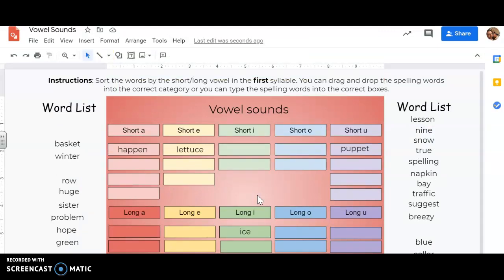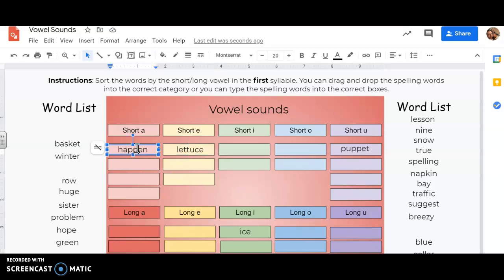If you guys need any help, make sure you reach out. Now I believe there are 30 words here, so it'll be a 30-point assignment, which is one of our bigger assignments, which is why you have 2 days on it. But I do want you to take your time on it, and I'm going to take these off of this on your slide. So when you don't see happen here in the short A, it's not because it's wrong. It's because I'm trying to make sure that everyone is actively watching my videos. So if you're watching my videos, congratulations, you instantly get 4 points. See how easy that was?